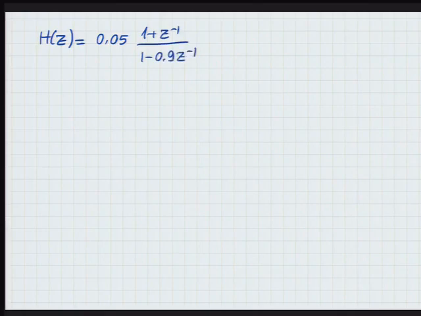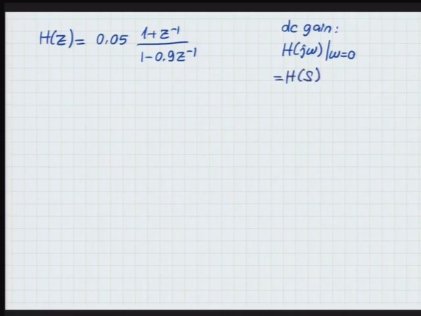Before I do anything else, tell me why I have a coefficient of 0.05. Why must I have put it there? It's normalizing something. Something like that, yes. So the DC gain, let's remember DC gain. If I take h of j omega and substitute omega equal to 0 in continuous time, that's what it is, right? So therefore, it's the same thing as taking the transfer function and substituting s equals 0. So this is continuous time.